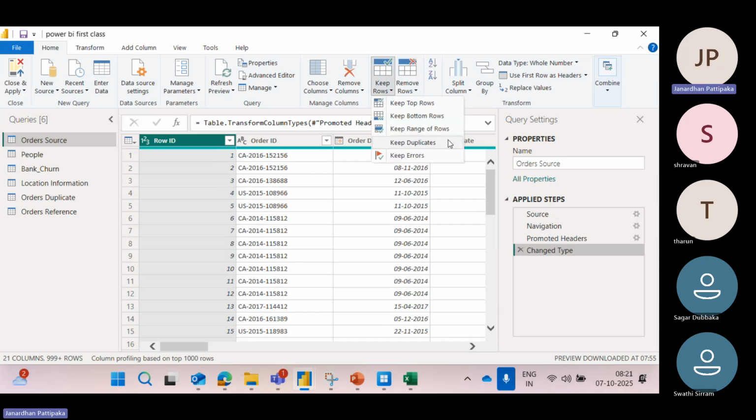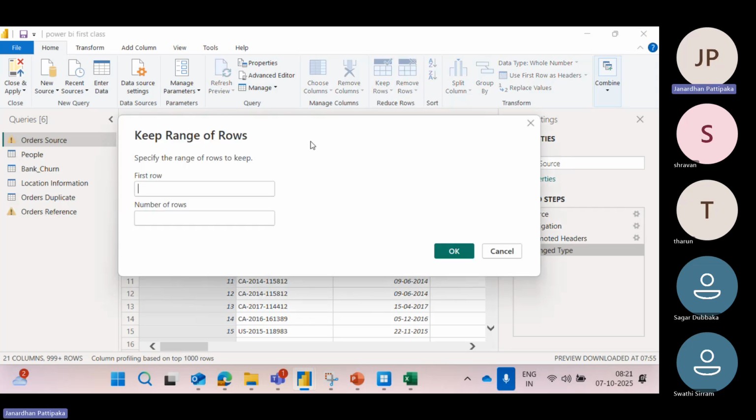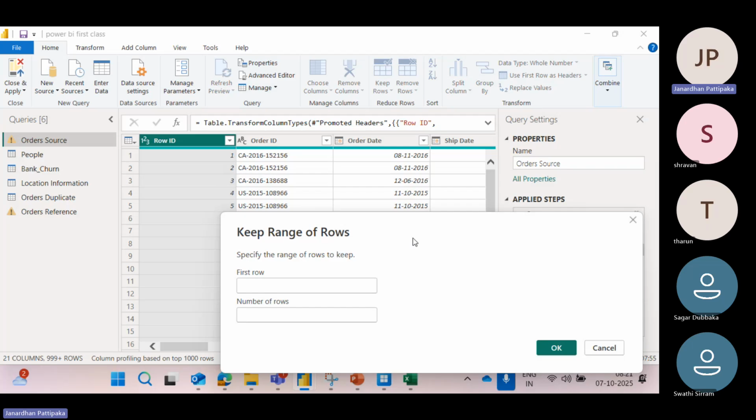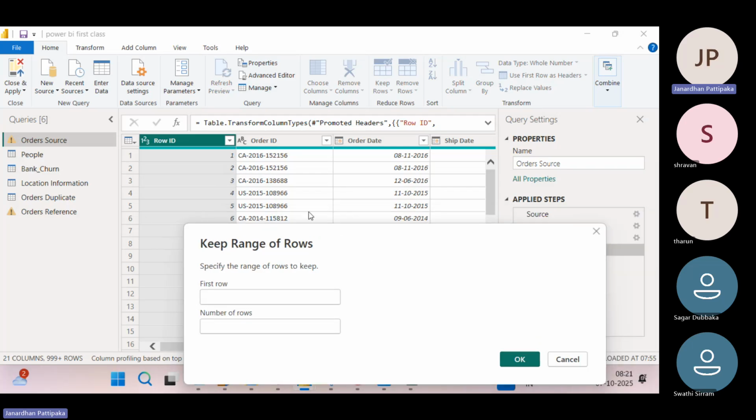Next, keep rows, keep range of rows. When you click on range of rows, I want to keep a range, say from 5 to 15. The first row, I want to start from 5. Starting from the fifth, I want to keep 10 rows: fifth, sixth, seventh, eighth, ninth, 10, 11, 12, like that.